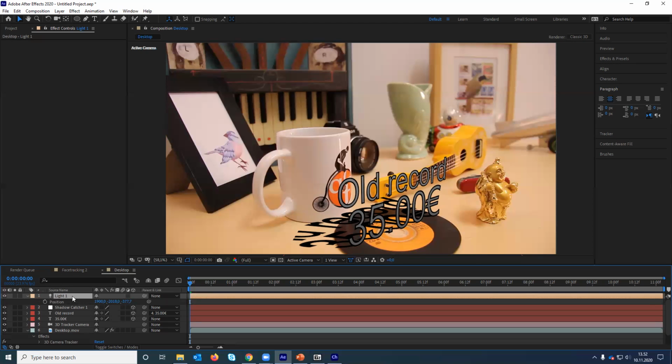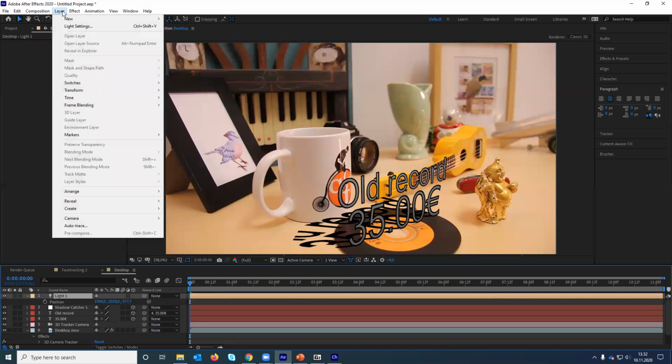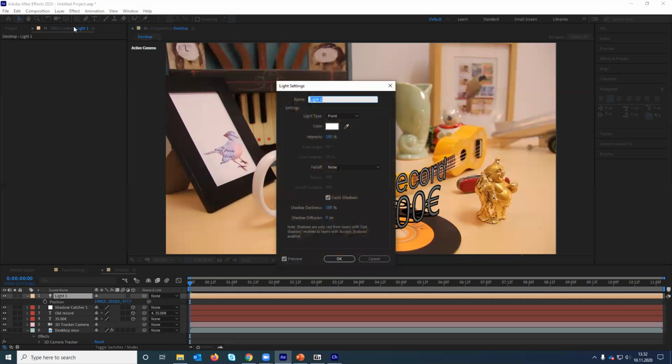And now if I like to change or adjust something which is precisely only for the lights, then you need to select a layer, and from layer menu, now when the light layer is selected, you have light settings in here. And the things you can do, well, you can change the light type. Well, point light is okay for our needs.